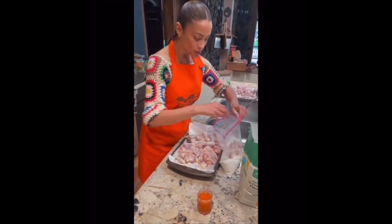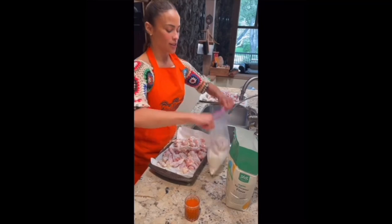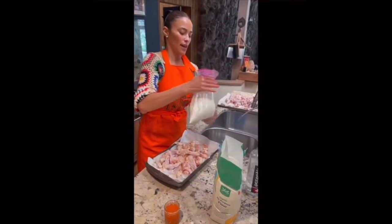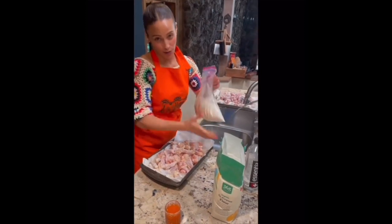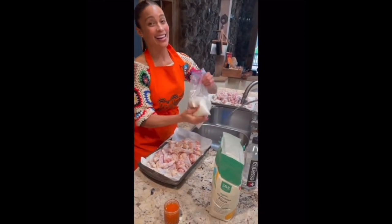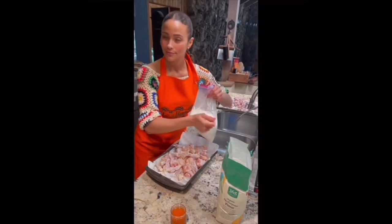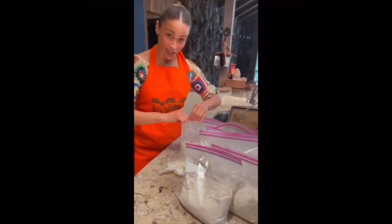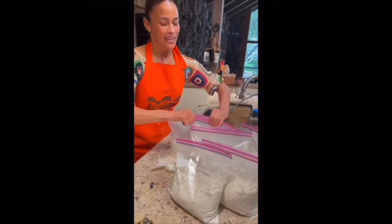She's putting the chicken in the Ziploc bag with the flour, and she's just going to shake it up. No seasoning whatsoever. Okay, so that's what I'm going to be doing. I'm going to cook it the way Paula cooked it, which is her mother's recipe, she said. I'm cooking the Paula Patton mama's fried chicken recipe.